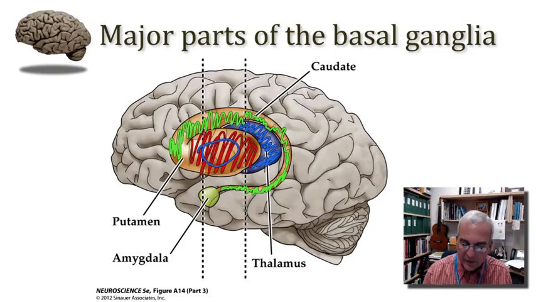So here's the thalamus. That is a large egg-shaped structure that's on the medial side of the internal capsule, and it is a little bit more posterior in its extent than is the putamen. So we'll note that the thalamus seems to be shifted just a little bit in the posterior direction as we look at cross sections through the brain. So let's go ahead and do that now.